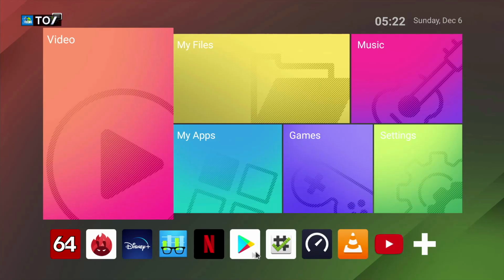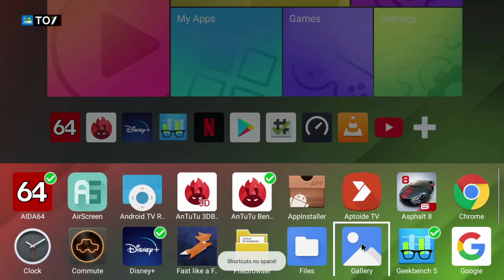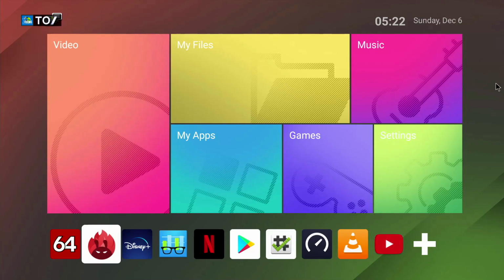These are all shortcuts. You can click on this plus sign and add one, and you can see there's no more space, or you can remove one very easily, and when you press back, it just disappears or appears, as easy as that. So this is the main part. Let's go through and show you some benchmarking.